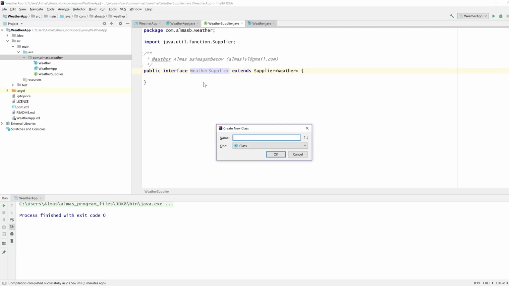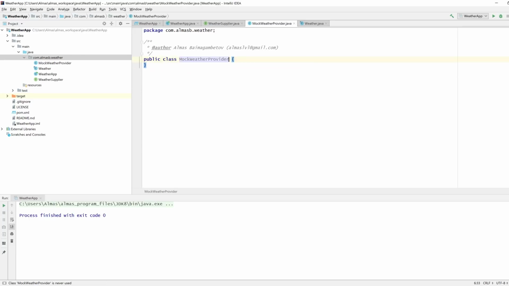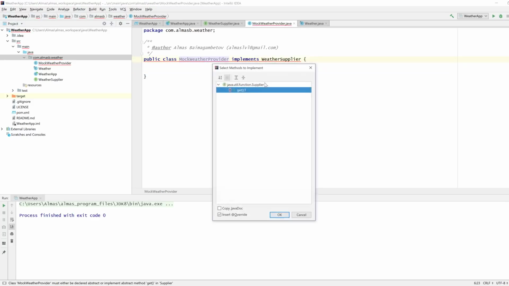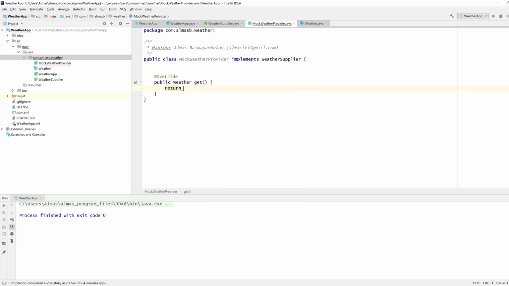Currently, I'm going to add mock weather provider, which returns something that's not very interesting. It's going to implement our supplier because our weather provider is the supplier of weather. I'm going to return something that is hard-coded. Let's go with London, and let's go with 14.5 degrees, I think.